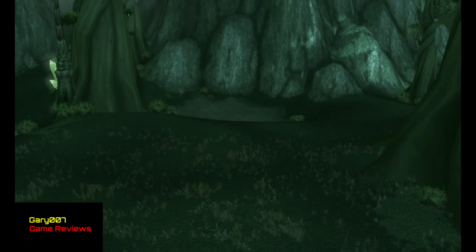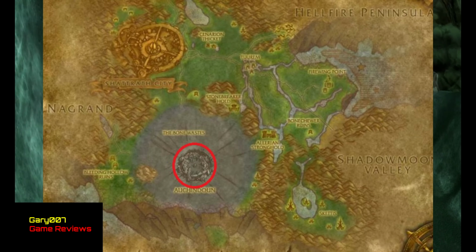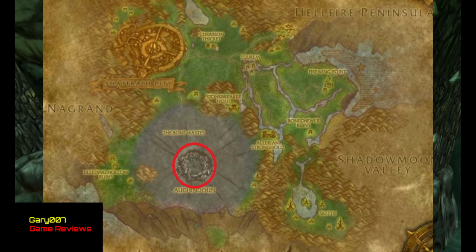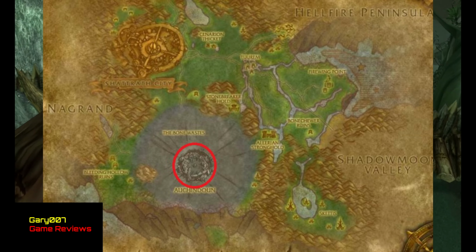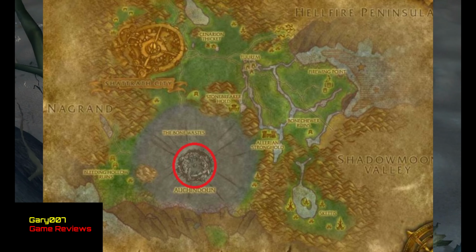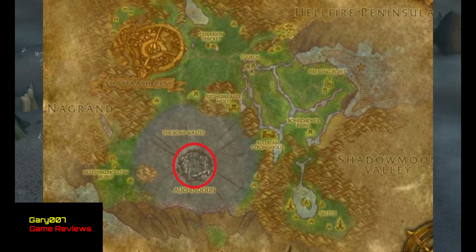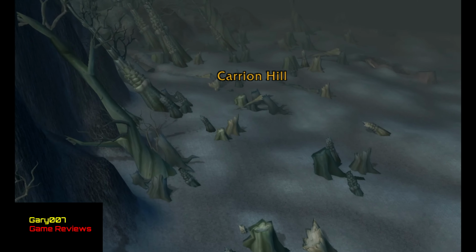So let's get straight into it. One of the ways to get reputation is to do dungeon dives in Auchindoun in Terokkar Forest. This is probably the most likely path that you'll follow due to the current state of TBC Classic when it gets released. There's going to be a lot of people swarming around, so your best bet is to do some dungeon diving. That is the quickest way to get your reputation.